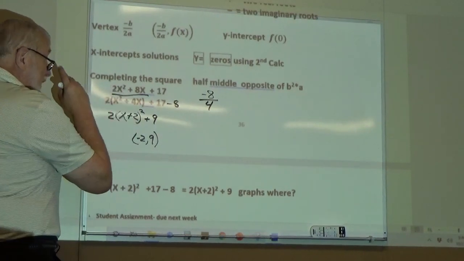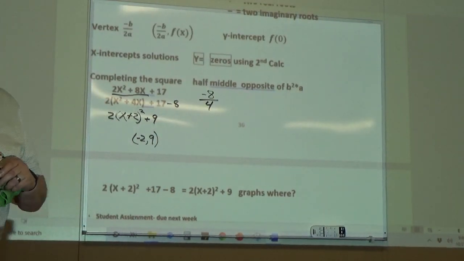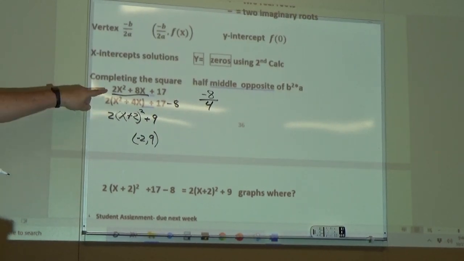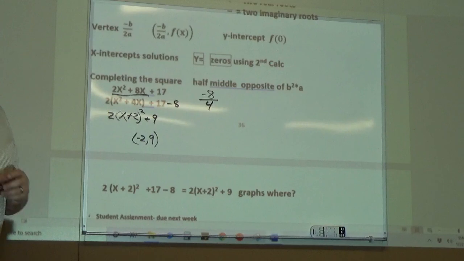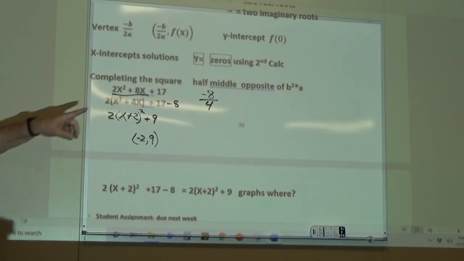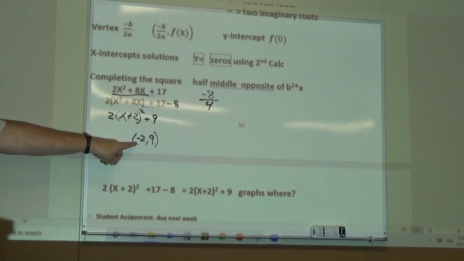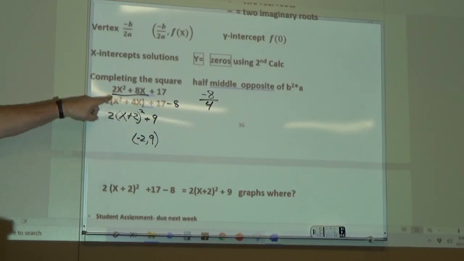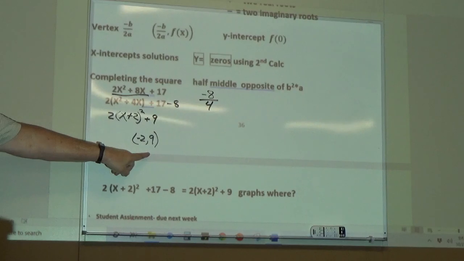So now let's do this. Let's put -2 stored to x in your calculator. Then put 2x squared plus 8x plus 17 in your calculator. Find out where the y value is when x is -2. So we're going to put -2 stored to x, press enter, then you're going to put in 2x squared plus 8x plus 17. It's 9. No, whoa, it's the same number.